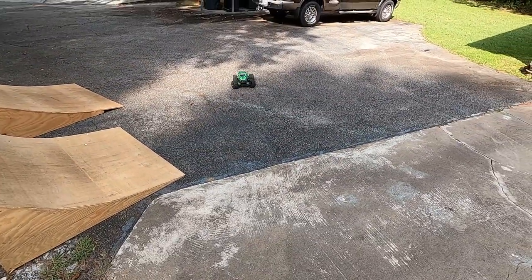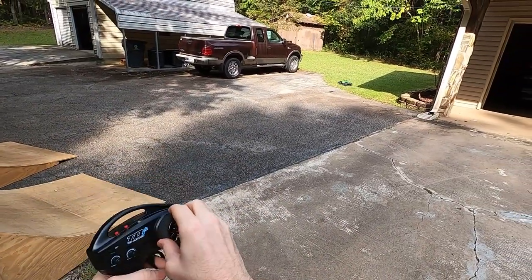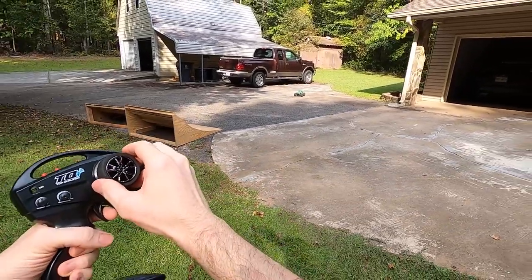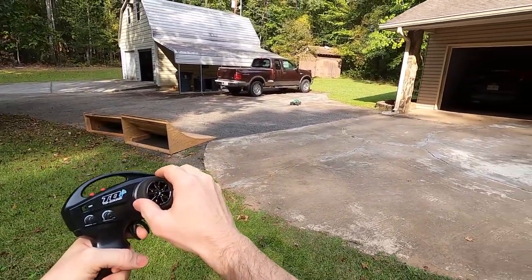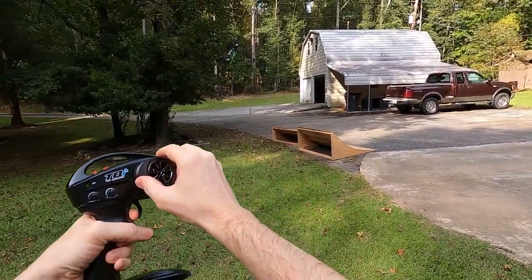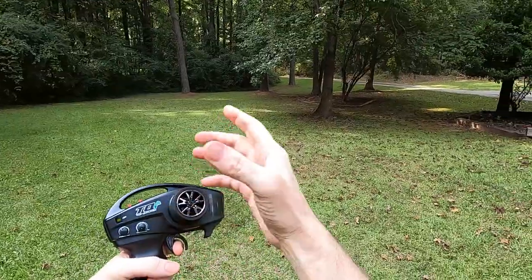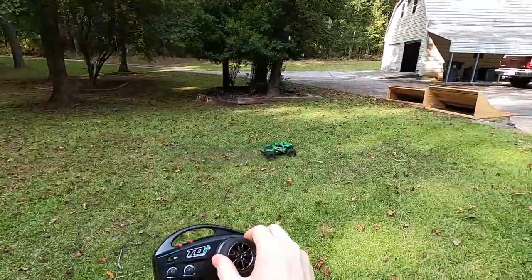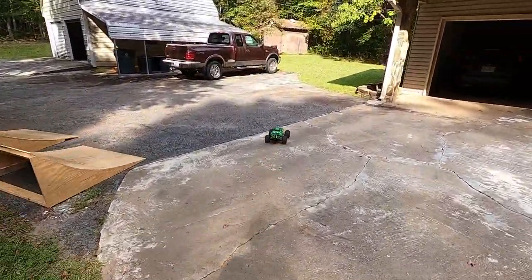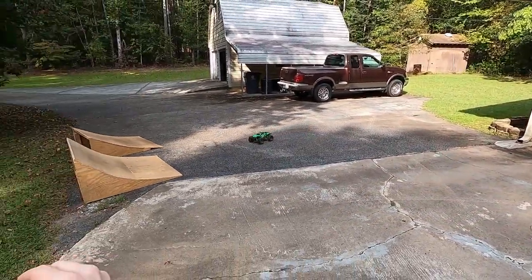I'll try to point out when I let go of the trigger. I guess I could hold the controller up like this. Trying to film it and do this at the same time is more difficult than you think it is. So let go of the trigger, boom, like that. But you can see I let go of the trigger long before it hits the ground. If you keep holding the trigger, it'll keep rotating and rotate faster, and you don't want that to happen once you get it to the position you need. So it just takes practice.